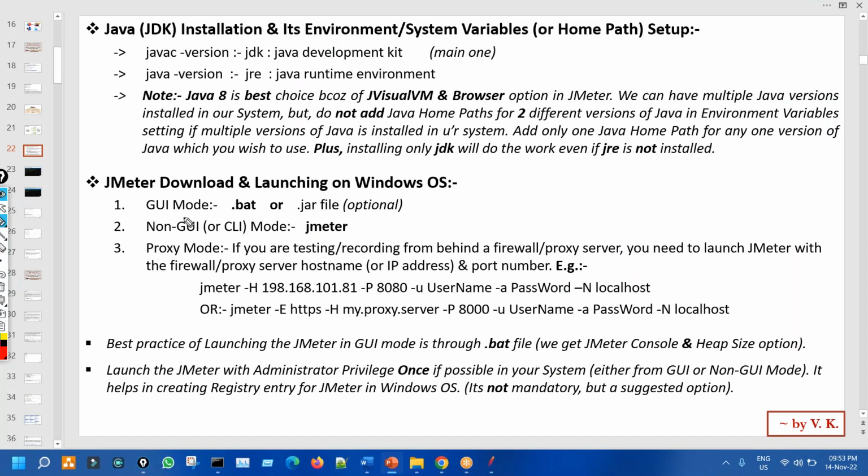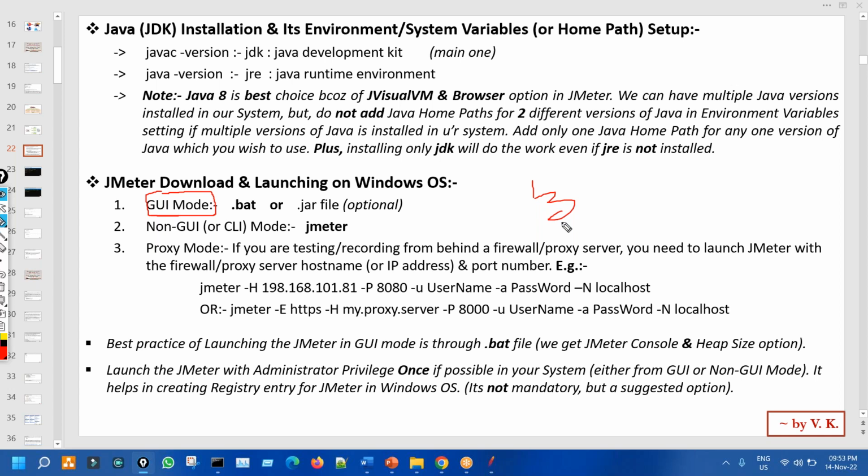So this is how we launch JMeter from GUI mode. GUI means graphical user interface. What is a graphical user interface? When we use the mouse, the look and feel that we see, and using the mouse we do anything, that is called graphical user interface.